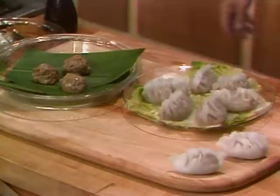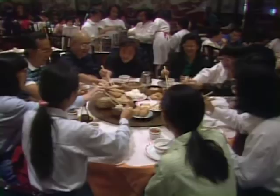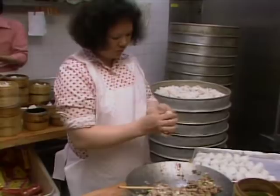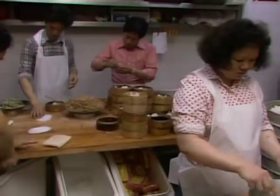Dim sum is a very, very unique dining experience. So let's take a look at how they are made. Making dim sum for your families is an art. But making it for a room full of hungry customers is both an art and a science. In a busy dim sum kitchen, the staff has literally hundreds of mouths to feed each day. The dim sum makers work around the clock, creating a variety of Chinese delicacies.